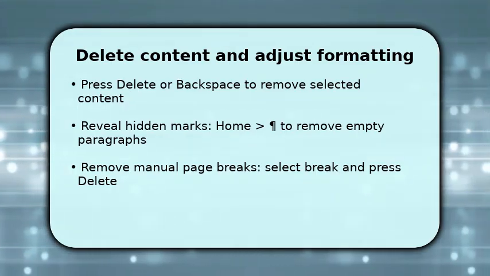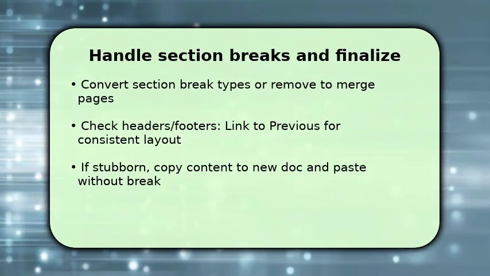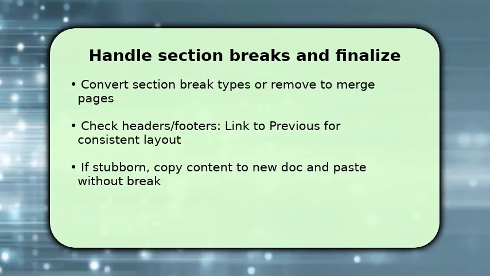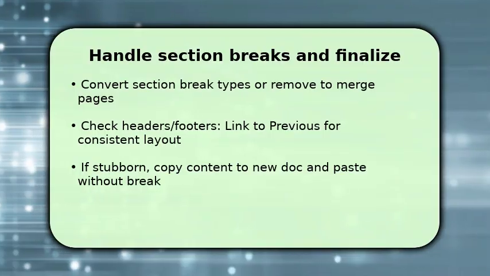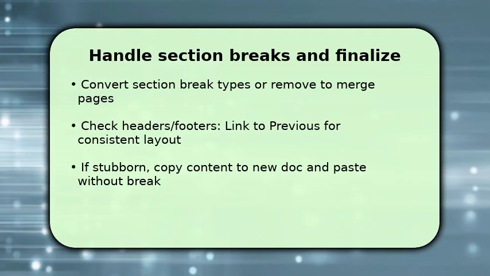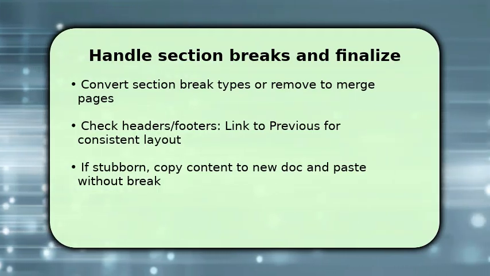And if a page still won't go away, it's usually due to a section break or differing page setup. Change the section break type or delete it. Be aware this can alter headers, footers, or margins. Make sure to relink headers to previous if needed. Once the break is managed, recheck print layout and navigation pane to confirm removal.